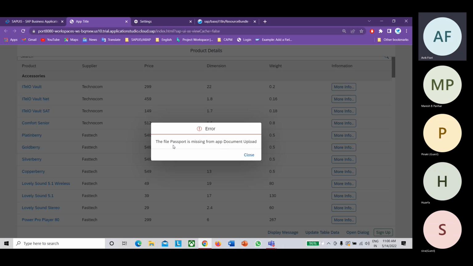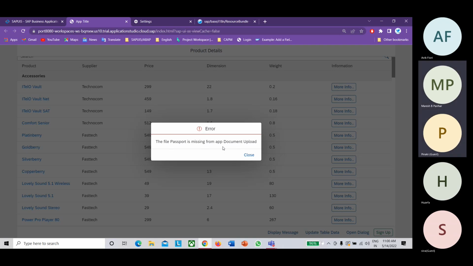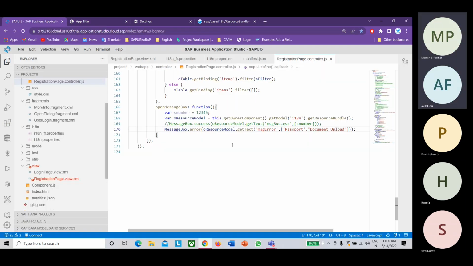So automatically the information which we passed at runtime is updated within this text. So guys, is it clear now? Yes. Fine.